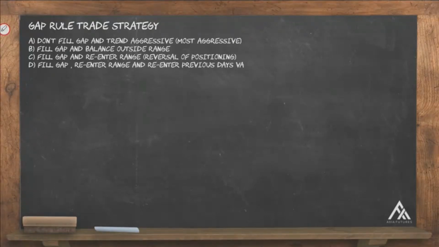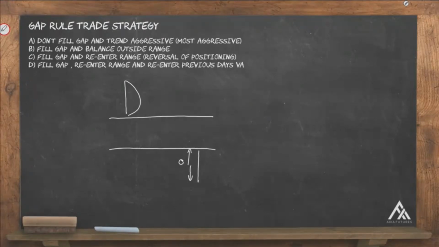So the first and most aggressive type of gap trade strategy will be where the gap does not fill. So let's take a look at what this example would typically look like. So we have the previous day's profile. We then have the gap formed, and today we've opened and gapped on the previous day's range. Now, the first example is where the market opens, it facilitates trade in either direction, we distribute, but we cannot fill in the gap to the outside even after attempting. Now, this is the key to this trade strategy.